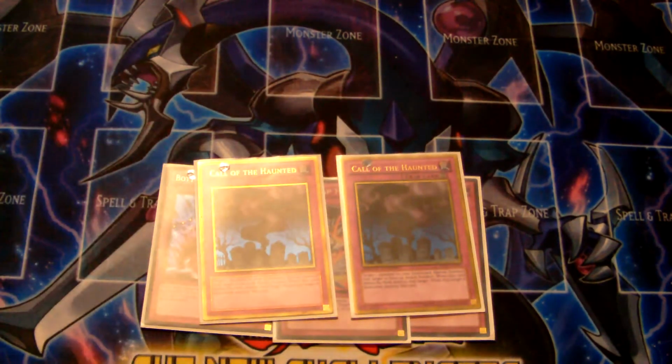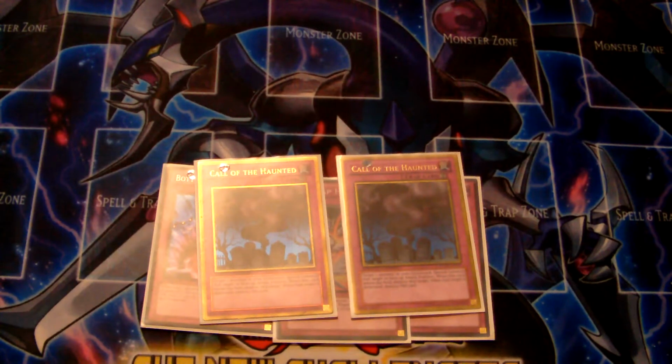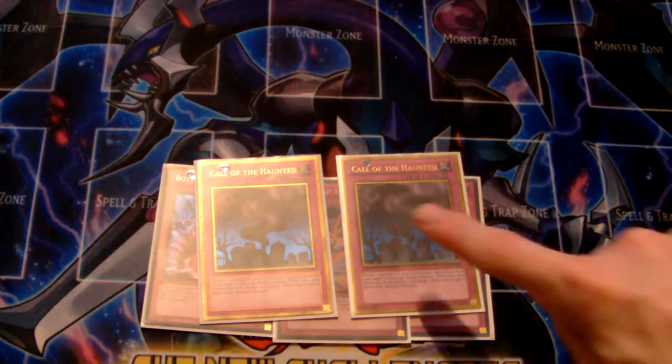I'm playing double Call of the Haunted. I'm thinking of bumping this up to 3, sorry, because it's got really good synergy with the new Scraptrix engine in the deck, especially when I get the other Scraptrix monsters like Diana that I want to get. Because the Scraptrix monsters have second effects when they're special summoned, so this works really well with them.